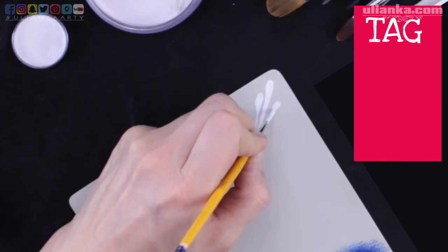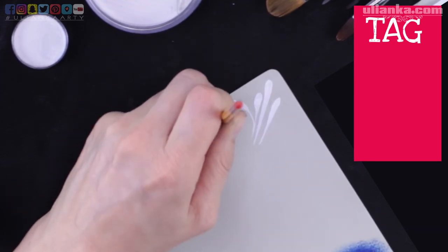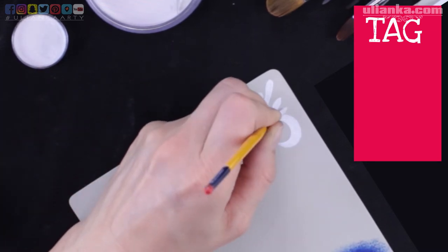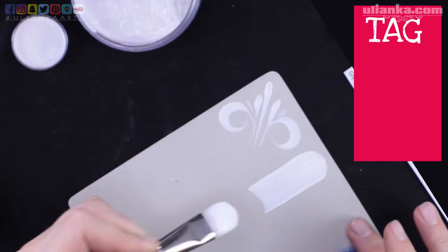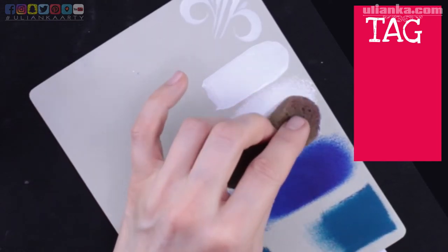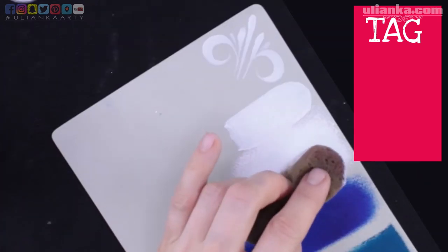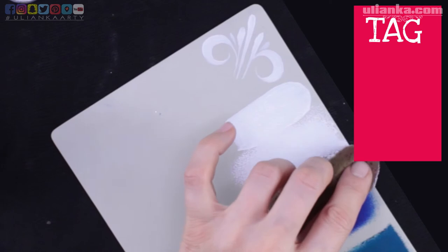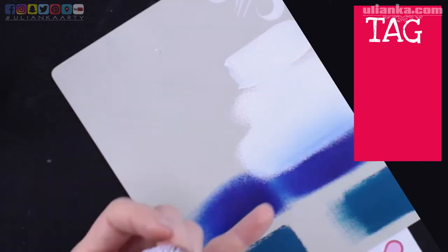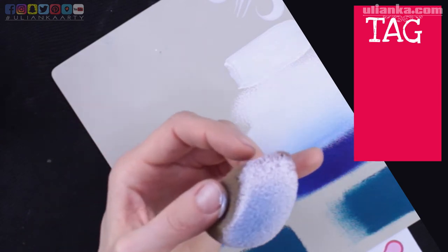I'm starting with TAG. With the line brush the paint is nice and bright and it's easy to work with. I've had TAG and used it as a white color for some time and I quite liked it. When working with a flat brush it behaves very nicely and it's quite opaque. With the sponge it's also working quite nicely, and I'm going three times over the other color so you can see how it blends or not blends. It doesn't pick up color very quickly which is nice for overlaying work.